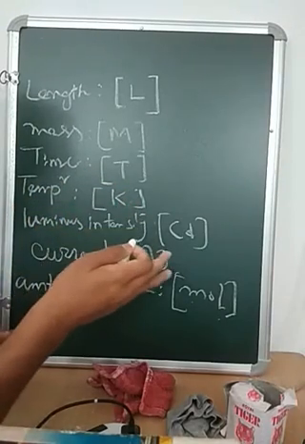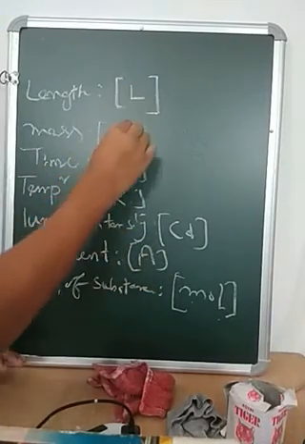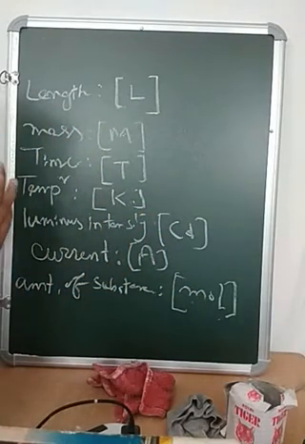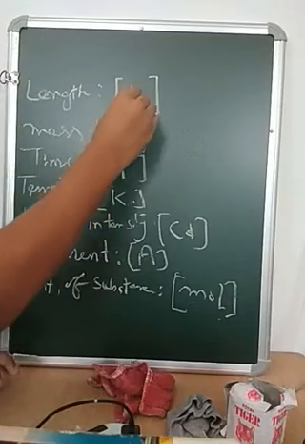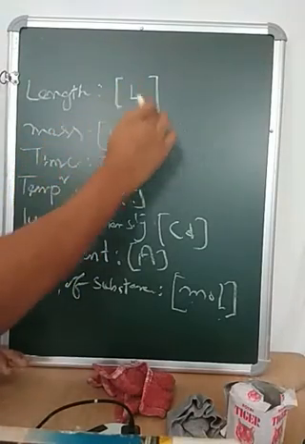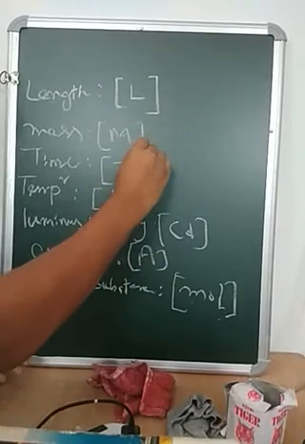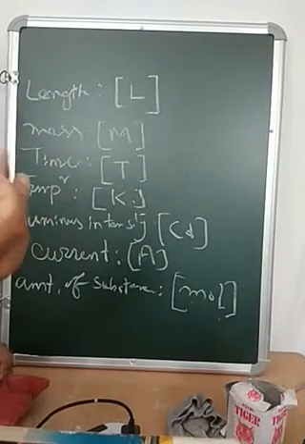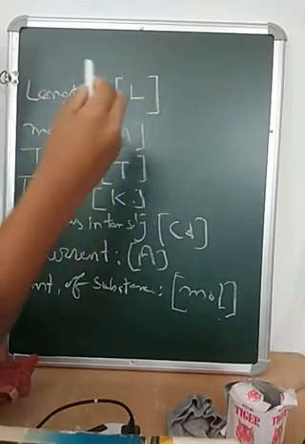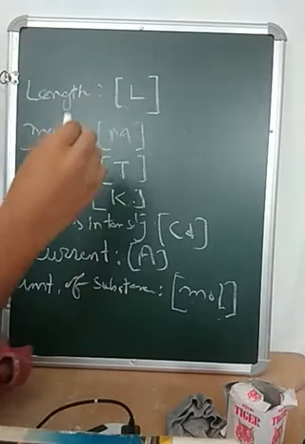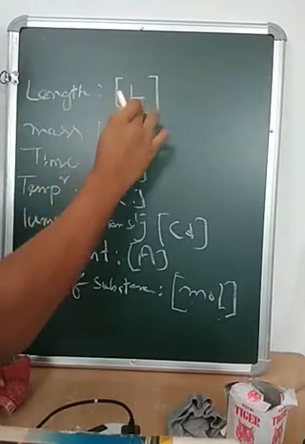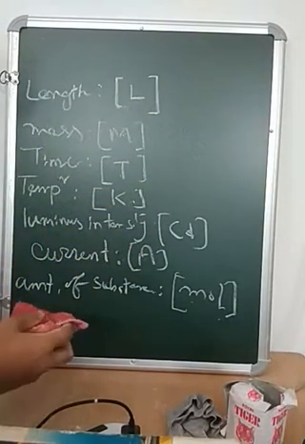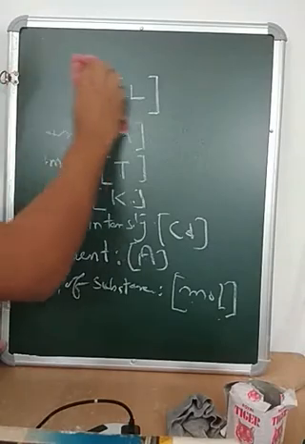Also, from the dimensional formula of a physical quantity, we can easily understand the nature of the quantity. When we represent it in terms of the base quantities, you can understand how the physical quantity depends on length, how it behaves when temperature changes, and how it behaves when mass is increased or decreased. These things we can easily determine from the dimensional formula.